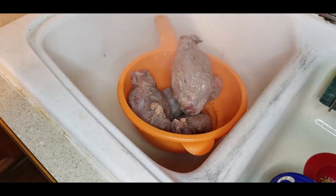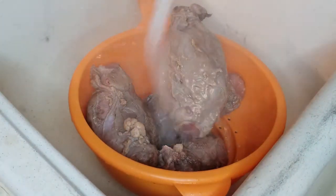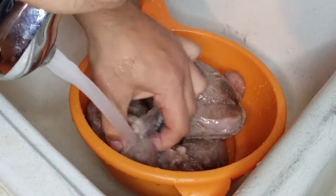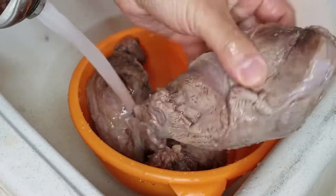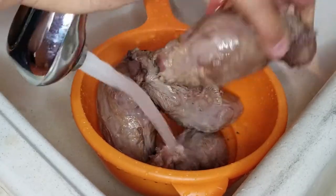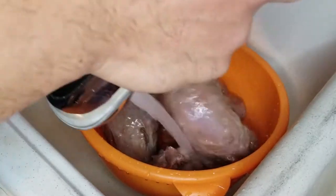Once the water comes back to a boil, we're going to remove our meat from that water. This is going to clean out all of the impurities and also get the meat ready for its braising. You'll notice that they're in the shape of hearts now. That's what happens as they constrict in the heat. We're going to rinse these off, cooling them down a little bit, but also just making sure we wash off any of those impurities we don't want in our soup.